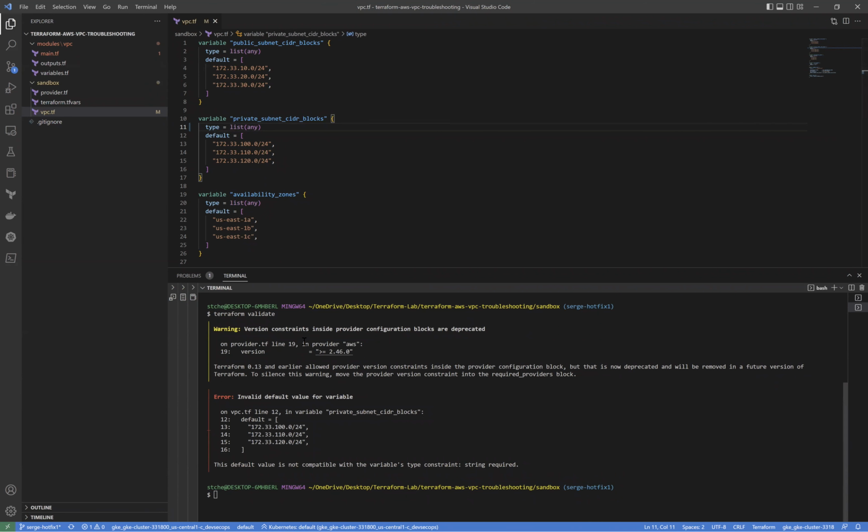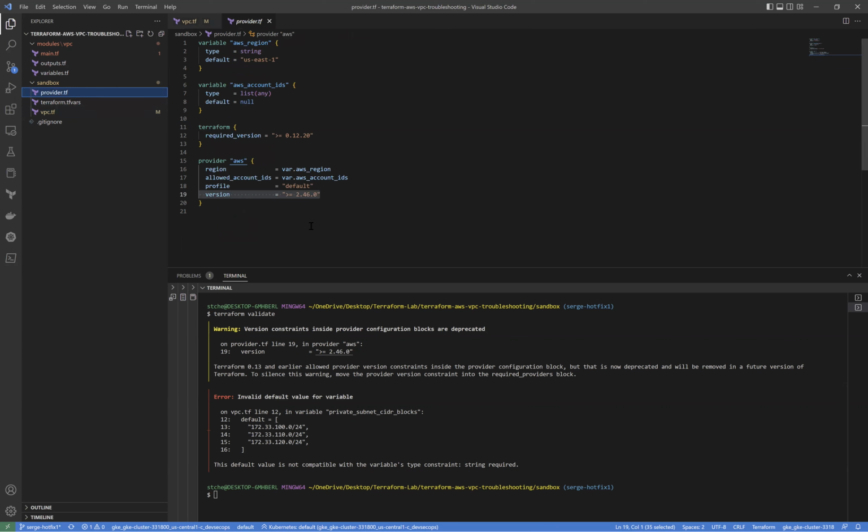But looking at this one, if we go to the version constraint, provider TF line 12, and this is where also, were you guys able to open the document? Yes, the PDF is open. Perfect.